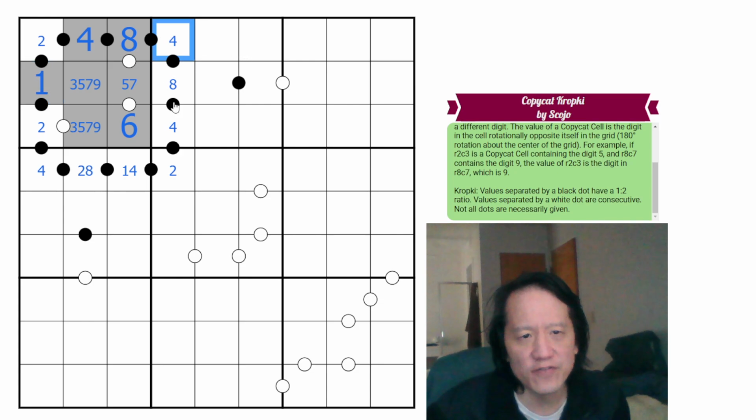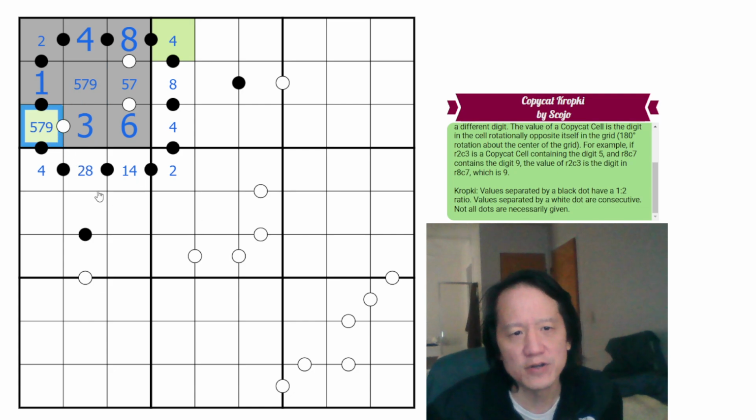This has to have a value of 4, and we know one of the 2s, and this can't be the copycat, so therefore this must be the copycat. So this can no longer be the copycat, which forces this to be the copycat, so this is a value of 2, but it can't be the 2 itself. So since this is a value of 2, it's next to 3. This can't be 3. Therefore, this has to be 5, 7, or 9, and this is the 2.